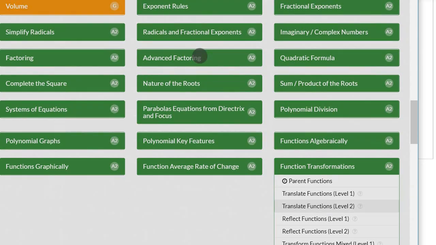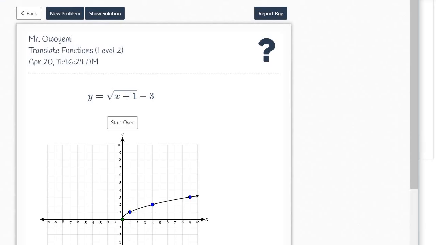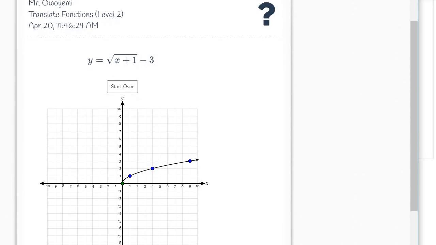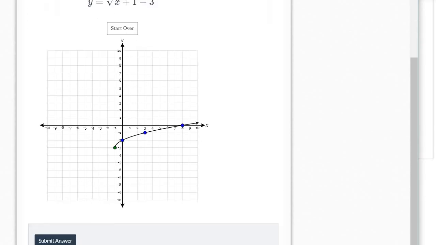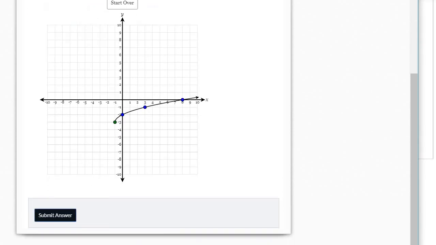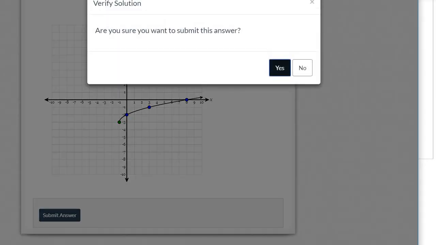This one is saying you are going to move it to the left, and then you're going to move it down. Left 1, down 3. Remember, plus with the input is the opposite, right? Okay. Left 1 and down 3. Basically, you got it. And now if you do and check it, you should have it all correct.